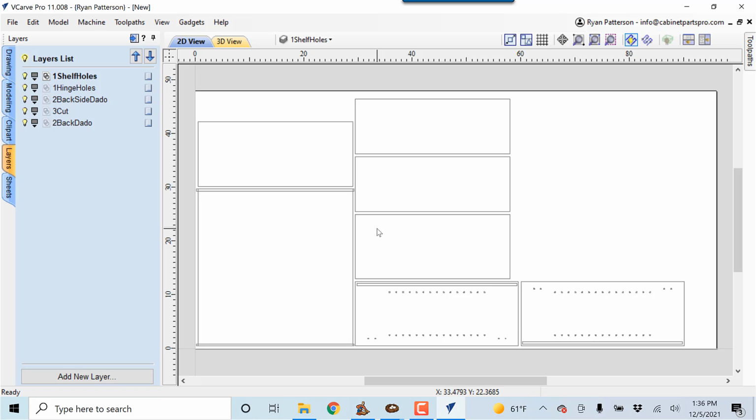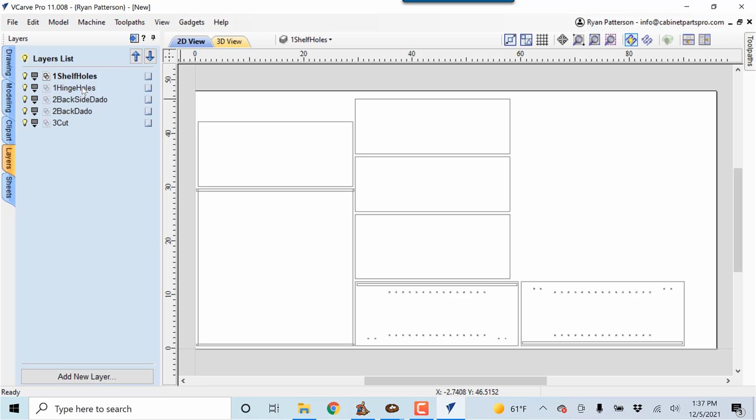The next step in the process to automating future nested or future jobs that have been imported is that we're going to go through the process of creating a toolpath template. So I'm first starting with the layers and just confirming that each data is on the layer and understanding what each layer is. And I'm going to set the layers up in an order that I would want to have them cut. Not that that really makes any difference in the end product of our toolpath template. It just makes setting it up a little bit easier, at least for me. Basically starting at the top of the list and working our way down.